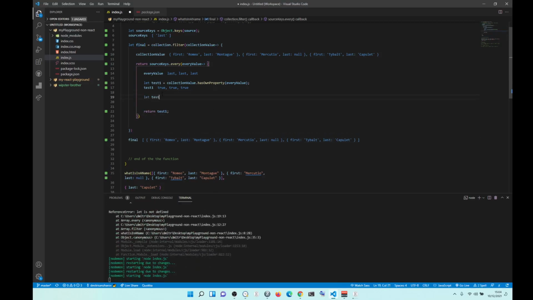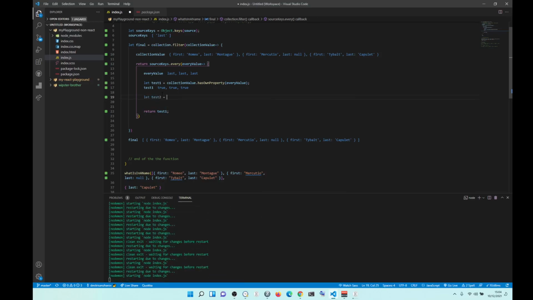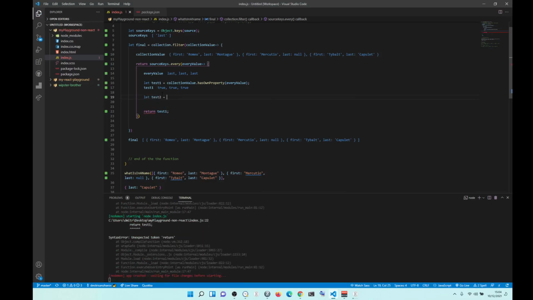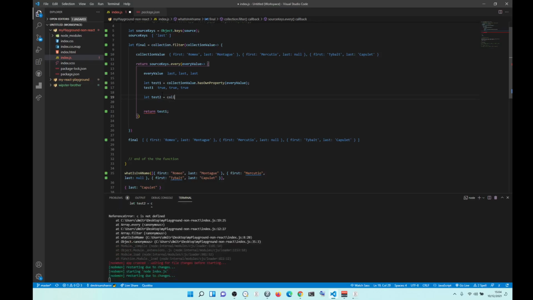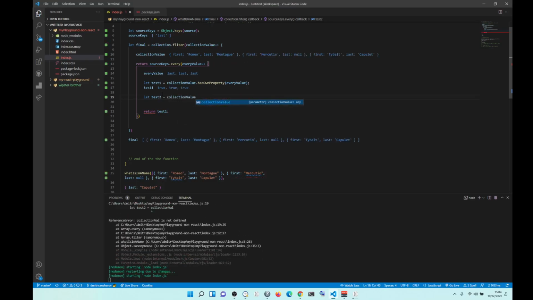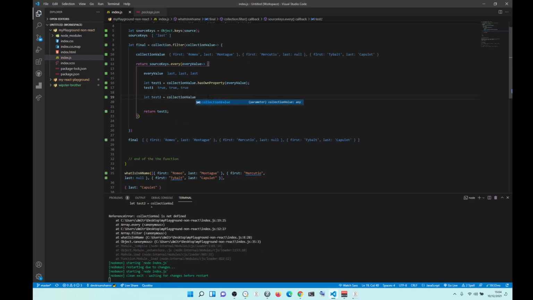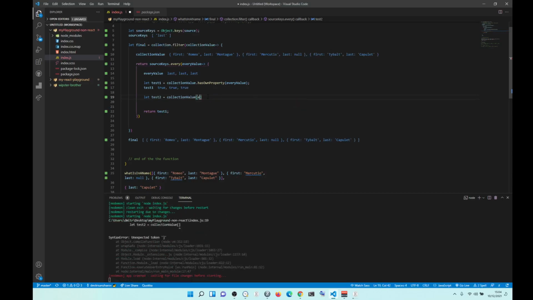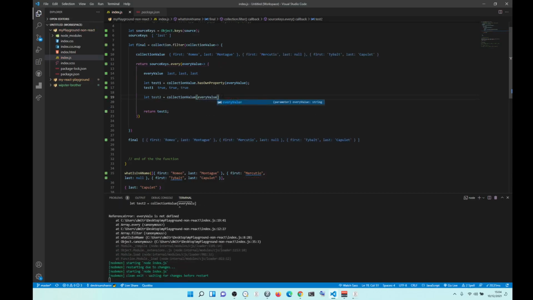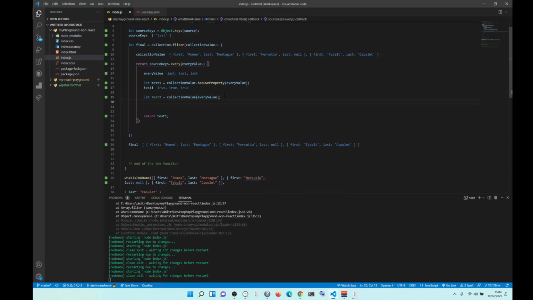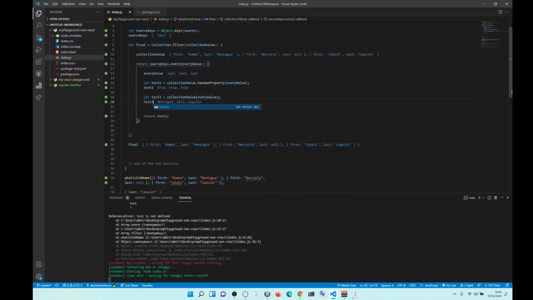So let test 2 equal collection value, which is objects, right? And then every value. So test 2, you see, we extracted.